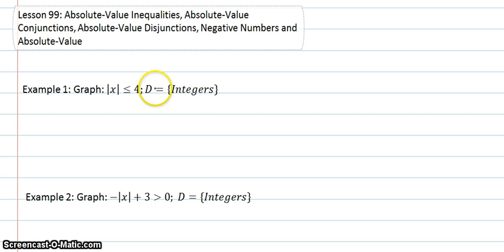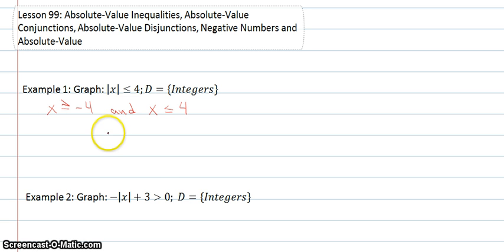So I'm going to set up two different inequalities. One basically stays the same: x is less than or equal to 4, and then my other inequality, x is greater than or equal to negative 4. And notice that whenever we start out with the absolute value all by itself and it's less than, then we have an and statement. If we start out with the absolute value and it's greater than, then we end up with an or statement.